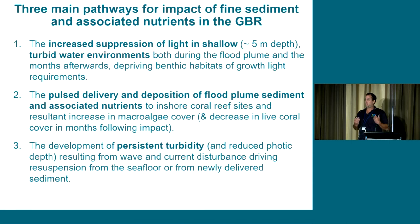Third: the development of persistent turbidity issues from sediment being stirred up from the bottom or delivery of new sediment, like the Whitsunday Islands example. We were able to show that a change in suspended sediment concentration of only about half to one milligram per litre - which sounds very low - reduced water clarity by more than half. Secchi disc depth went from about nine metres at half a milligram per litre down to about four metres at one to one-and-a-half milligrams per litre.